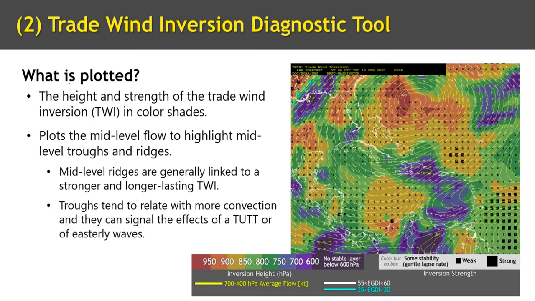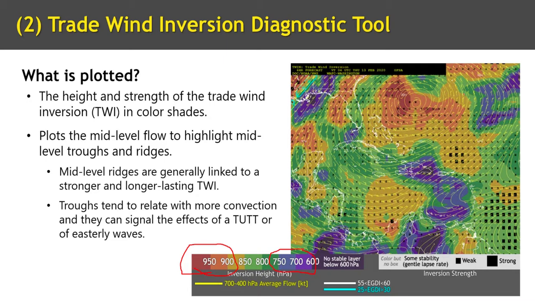What this does is it identifies how low the lowest temperature inversion is in the vertical, and it also diagnoses the strength of that inversion. What you can see here in the shaded colors is the level where the algorithm identifies the inversion to be. Whenever you see these oranges and browns, it means that the inversion is really low. Whenever you start seeing more greens and blues, it means that you might have an inversion, but it's a little bit more elevated.